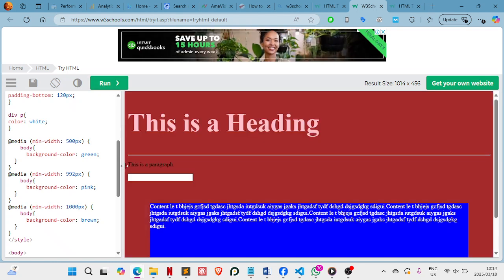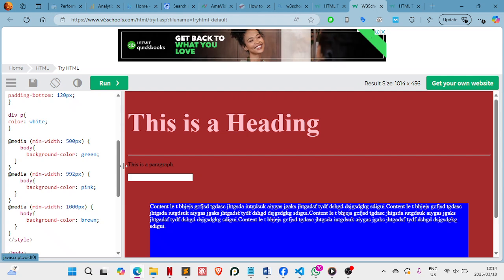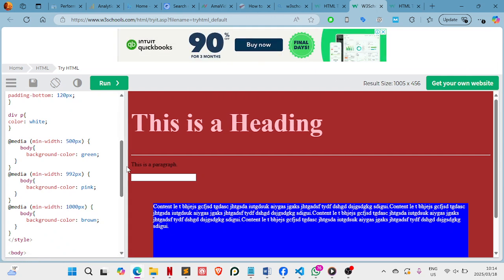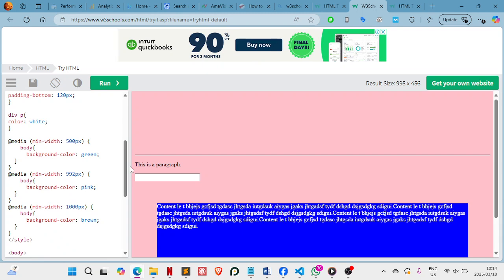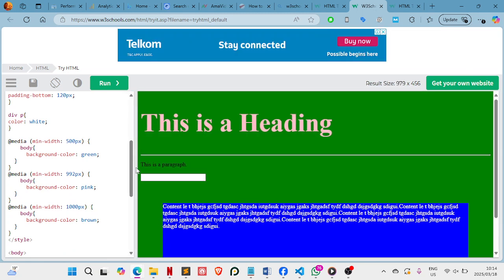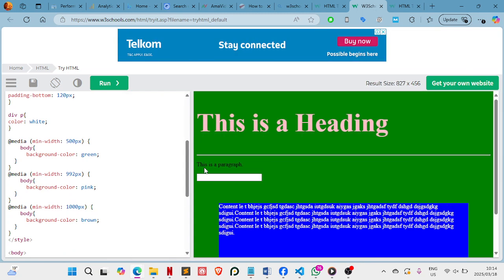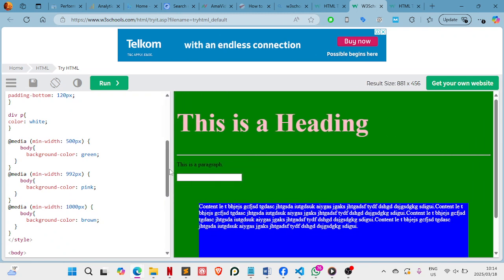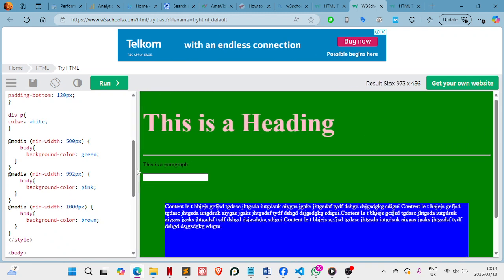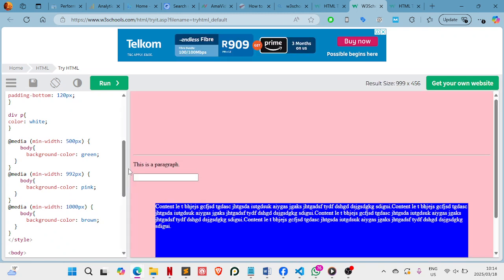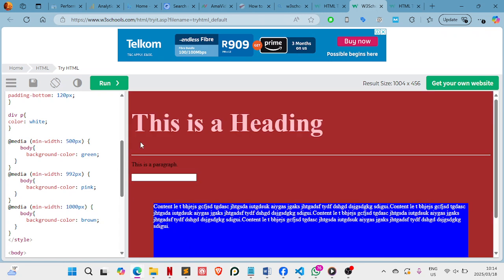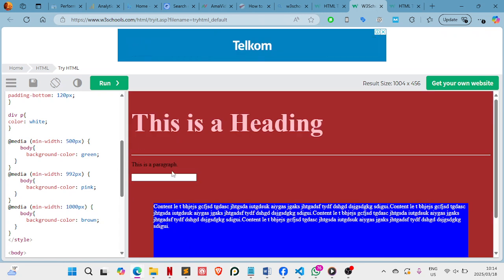Oh, now it's brown. I think I did reach the brown, but if I go back a bit, it should be pink somewhere. Now it's pink, and if I continue, it is now green. Green will stay for a long time, and then pink only takes a small portion. Now it's pink, and now it's brown. The reason is that the difference between the pink and the brown is only 8 pixels.